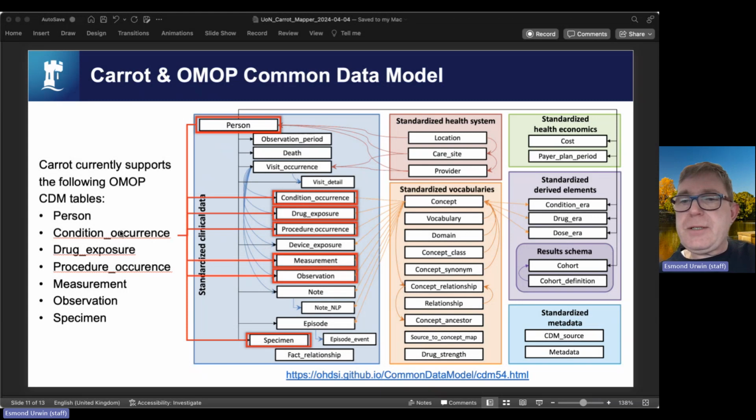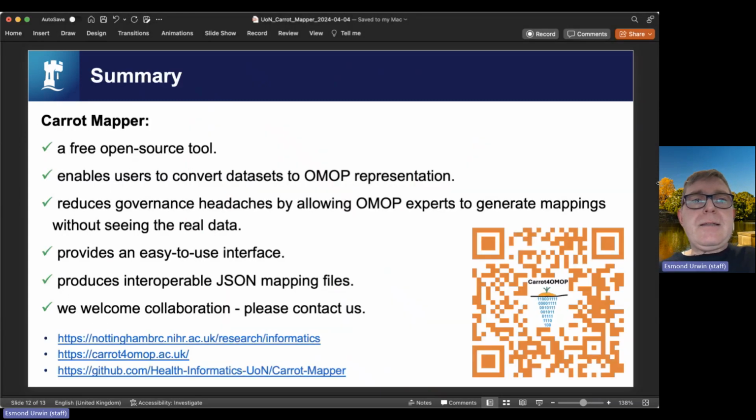Seven tables are represented. We're looking to expand this over time. And in summary, it's a free to use open source tool. All you need to do is register and be assigned a user account. It's in its own secure environment, away from data owners, data partners, secure environments. So it's its own separate entity.